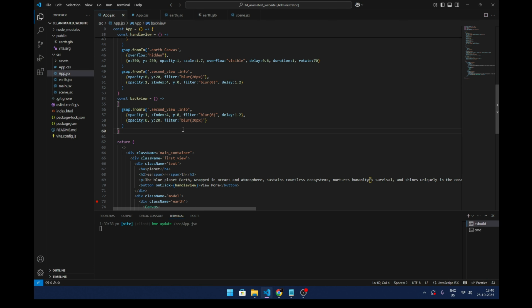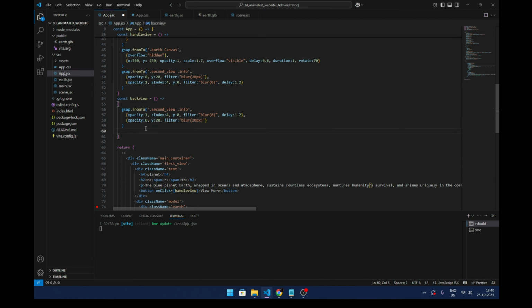To create the earth rotation transition, we will use the timeline function. So let's create a timeline. For that, we will create a constant variable with the name of tl equals gsap dot timeline.